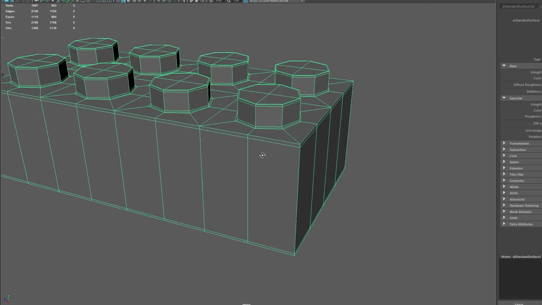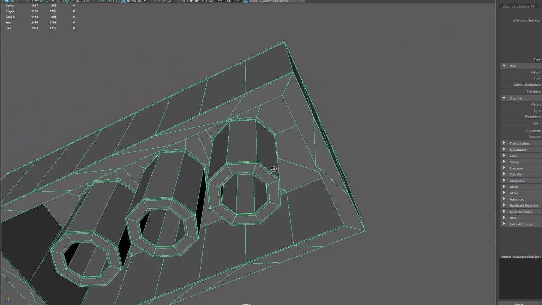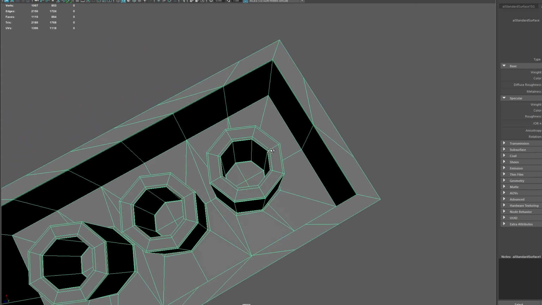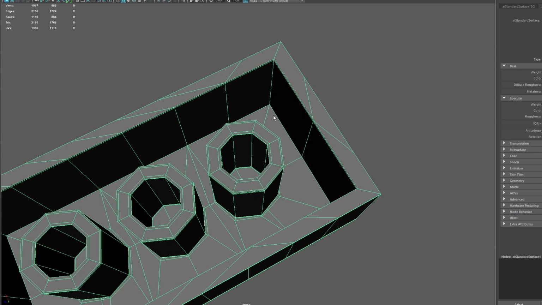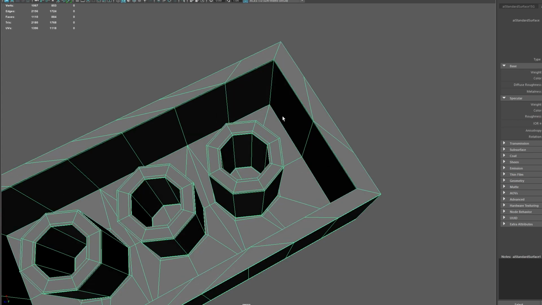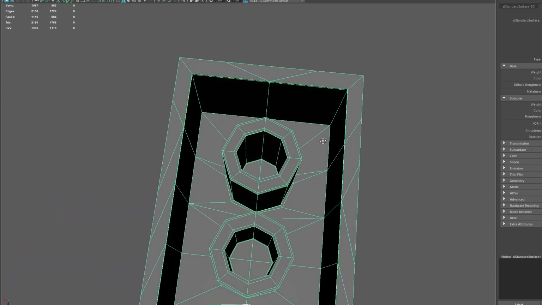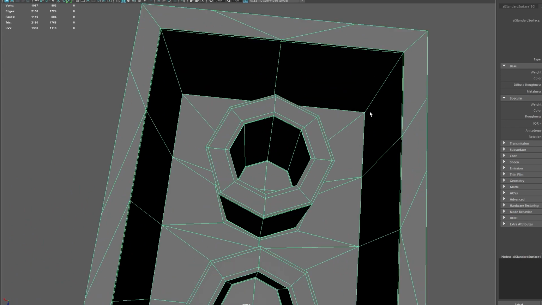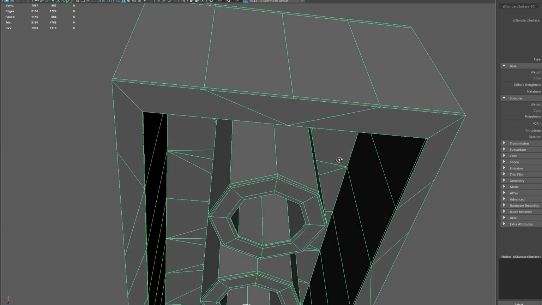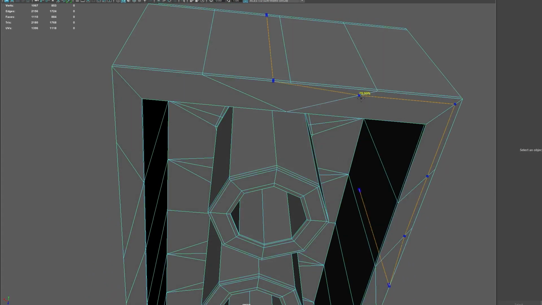So the next thing I need to do is fix these rounded faces. And so ultimately the fixing of the rounded faces can be done a couple of different ways. I need more geometry in the corners so that when I do the subdivision here, it will hold that mesh. So there's a couple different ways that we can do it. We can either cut things around here, which basically isn't that big a deal. We can also try to do a multi-cut here.